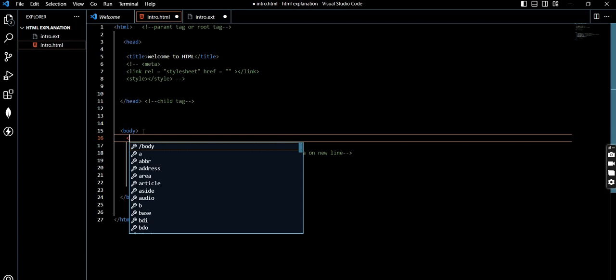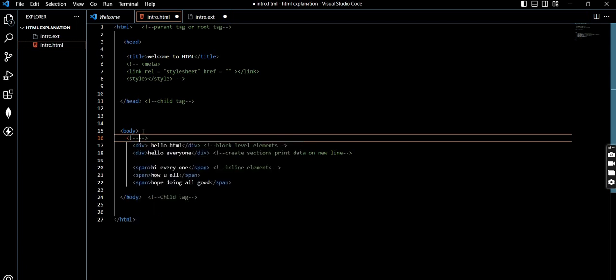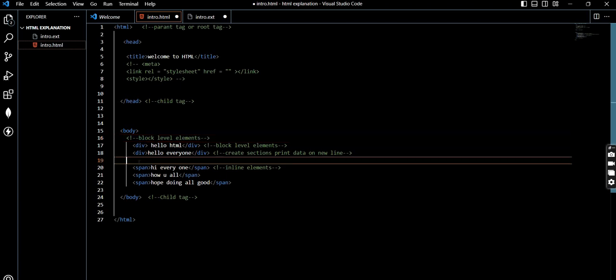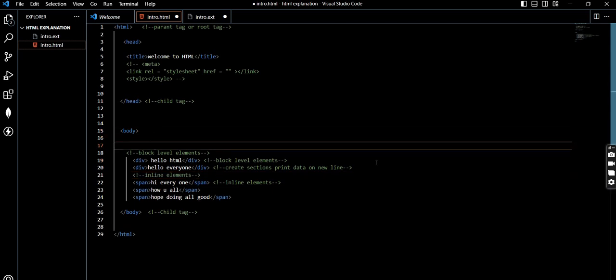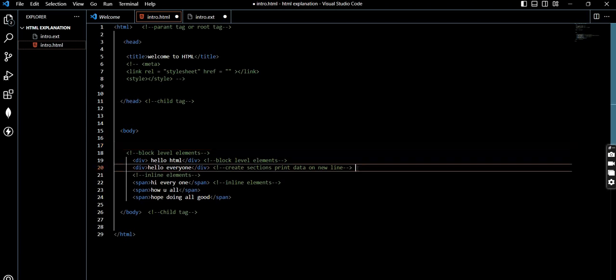This is called block level elements, and these are called inline elements. Now we have understood about block level elements and inline elements.